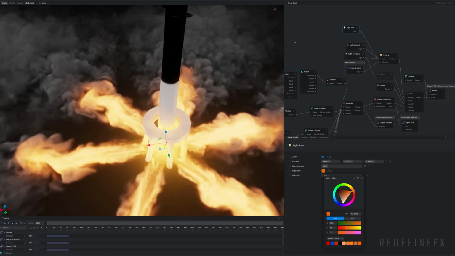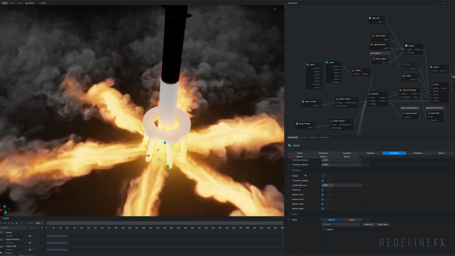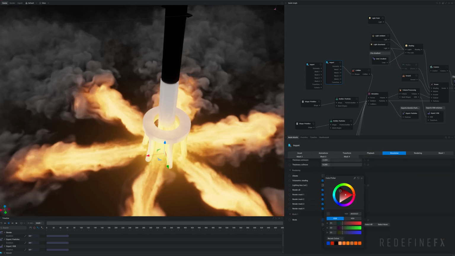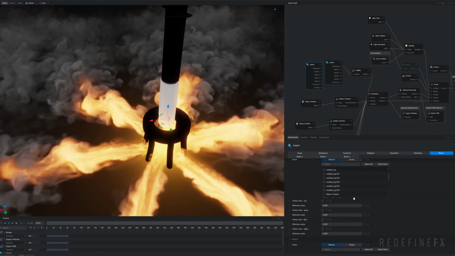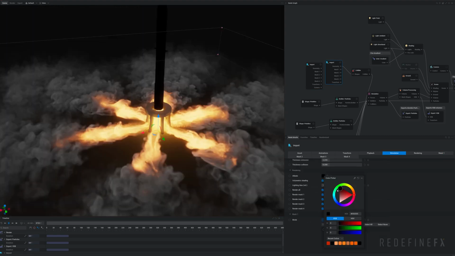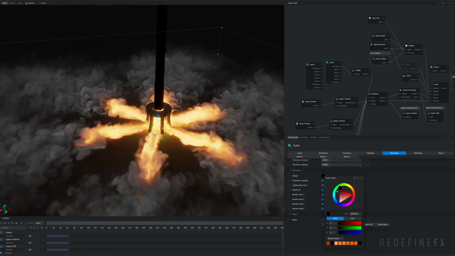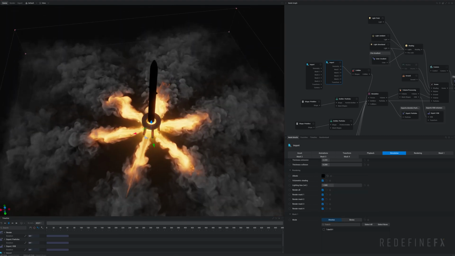Also, these models are looking kind of bad. So under import, you can scroll down to rendering albedo and just make them pure black. That just looks the best in the end because there's no actual textures or shading in EmberGen yet. Or maybe just a very dark gray. So it looks illuminated, something like this.